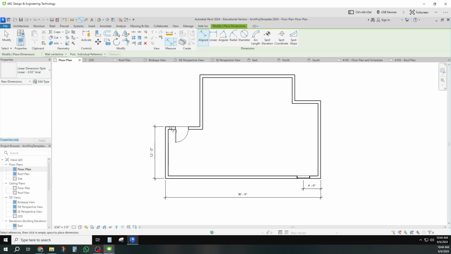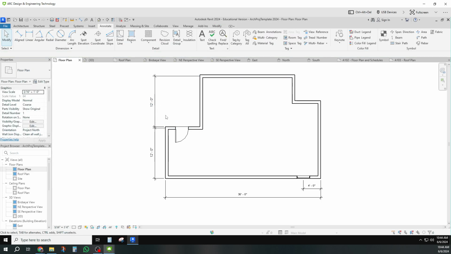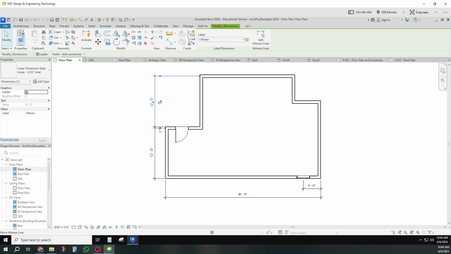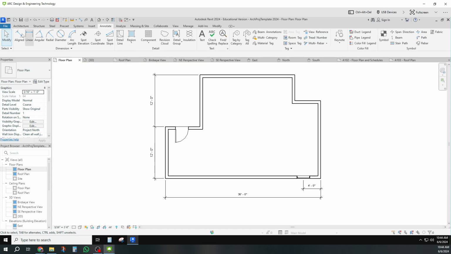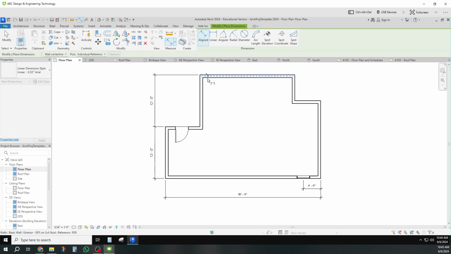So there's a 12. Another 12. See how fast this works. And now I need my 24. And I'm using the aligned dimension.